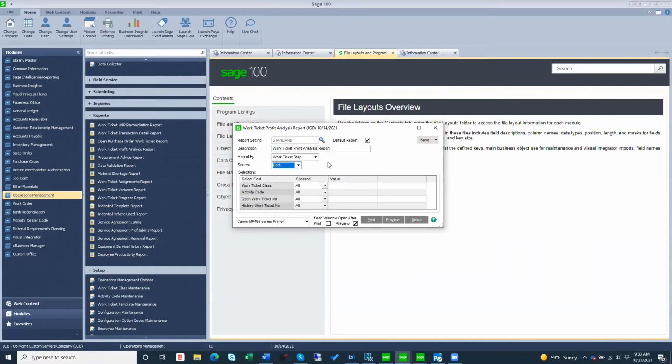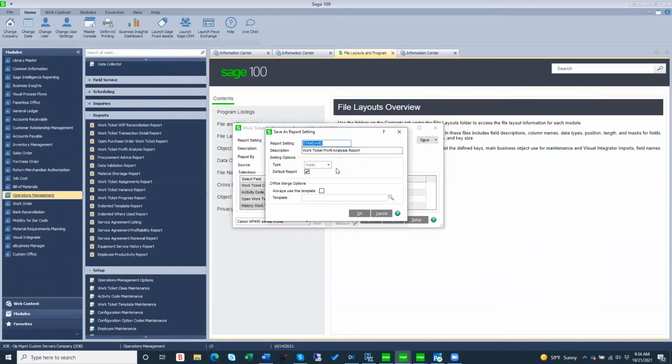And if you're wanting to run this report often, and say you want to do it by sales order, but you're also wanting to do it by work ticket class frequently, but don't want to have to make all those selections every time, or you're only ever wanting to look at open, you can easily create multiple report settings by just selecting save as and then giving it a name, choosing to make it your default report or not.